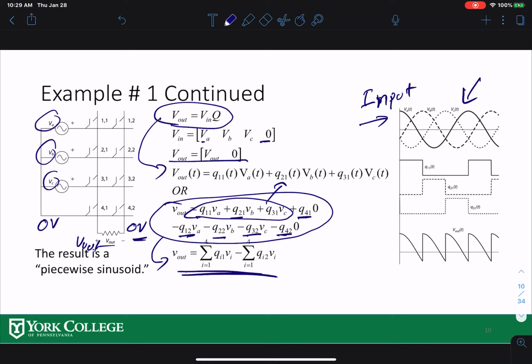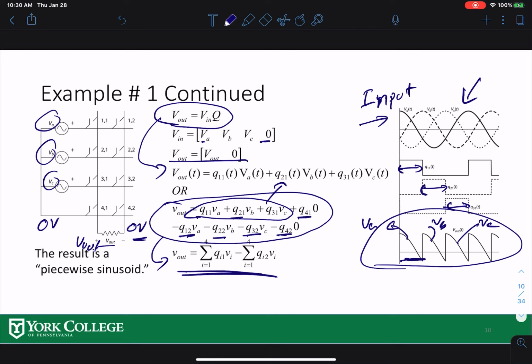This is your input, and this is the switching action over here. So we're switching Q11 on for this time over here, and then you have Q21 here, then you have Q31 here, the three switches, right? And when Q11 is on, you have this voltage, this is the part of VA, and this is the part of VB, and this is the part of VC. So now your output is this, right? That's how you can turn the switches on and off for different durations and different times. Then your output will look different.